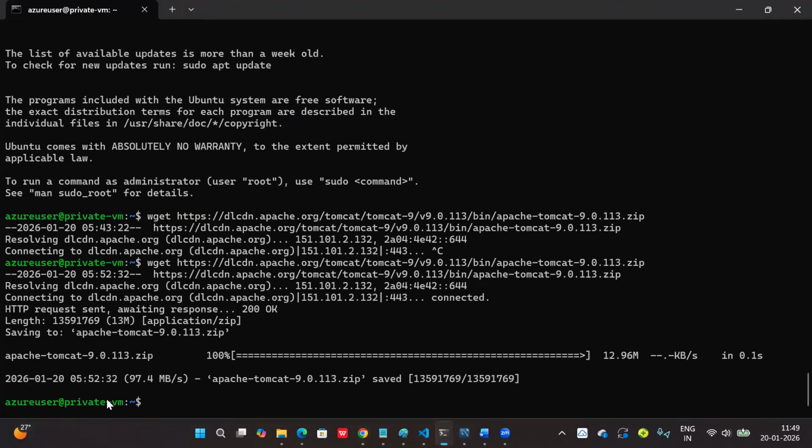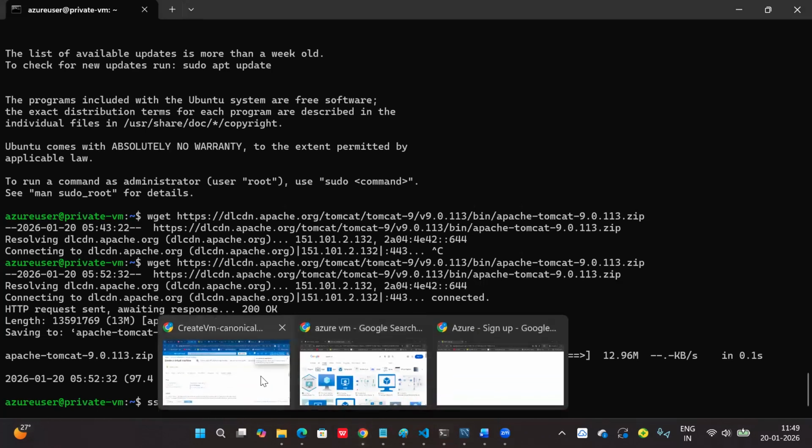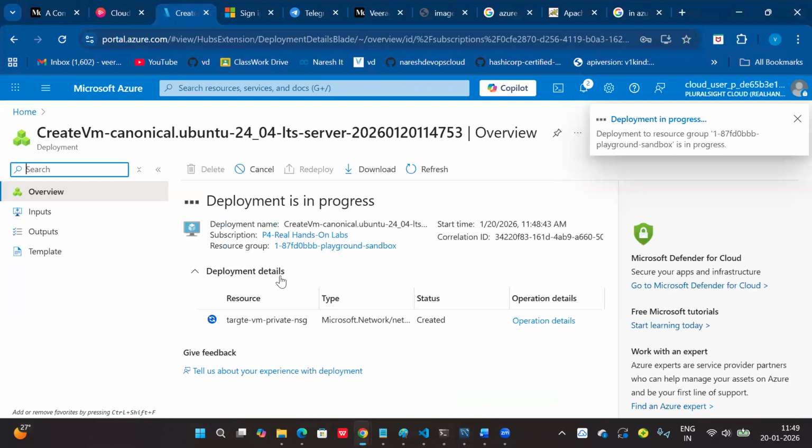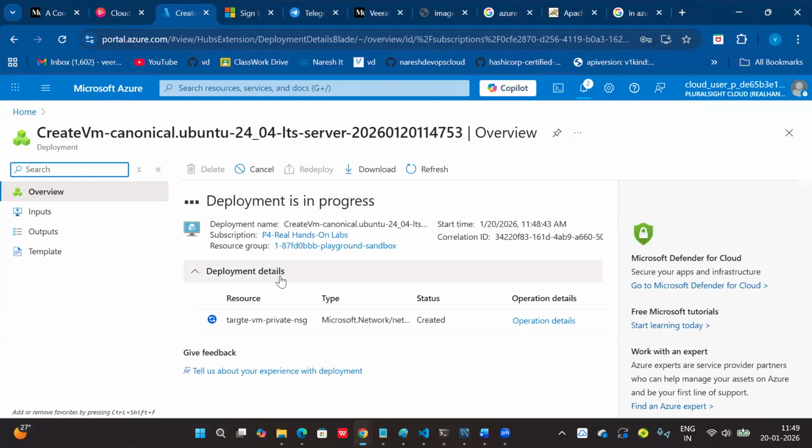You are inside the private VM, right? So I'm going to connect to the server inside the target VNet. Let's try to connect now with SSH, azureuser. VM is still creating, right? You can see the resources being created, the NIC card and all.